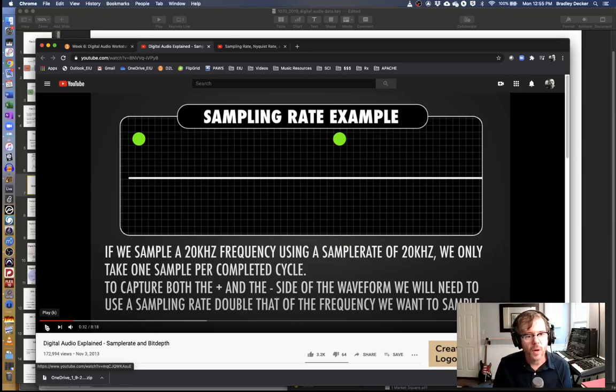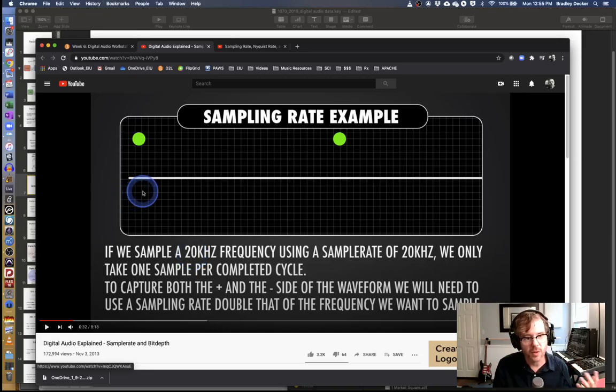So we are going to start talking then about how much sampling we do in comparison to the frequency of the wave. Remember that a waveform is a continuously moving thing. If it has a pitch, it has a cycle of a certain amount of vibrations per second. In this case, we're talking about a 20 kilohertz frequency, which is at the height of our human hearing range. Our human hearing range is 20 hertz to 20 kilohertz, and at the height of our frequency range is 20 kilohertz.